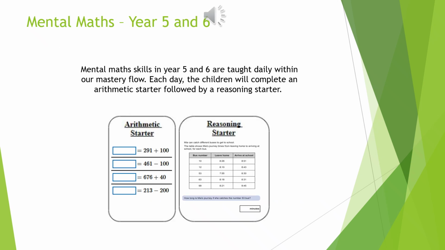In Year 5 and 6, the mental maths timetable looks slightly different. Each day they will still spend around 20 to 30 minutes on different mental maths skills. Twice a week they will focus on their times tables and go beyond 12 times 12, using their facts to work out some more challenging multiplication questions. For example, 15 times 5 can be worked out by doing 10 times 5 and 5 times 5 and adding them together. On the other days, they will have reasoning and arithmetic focuses. This is part of our do and our think stage of our mastery flow. These are quick-fire questions to get the children in the routine of answering questions that look a certain way.